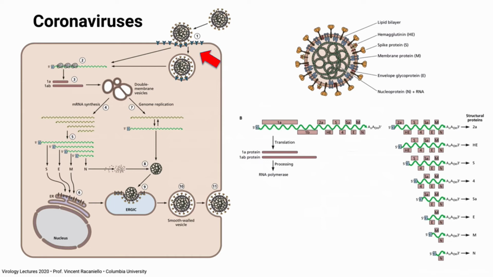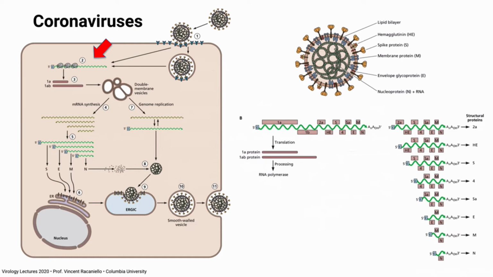Let's start up at the red arrow, number 1. The coronavirus comes in, as we talked about, and has its spike protein, the trimer, gets activated by furin, and that furin attaches to several membrane brown proteins on the plasma membrane of the cell, and then it is endocytosed. It's brought inside. And you'll notice there's a cell membrane layer from the cell around the entire virus. This is then moved into the number 2 spot.